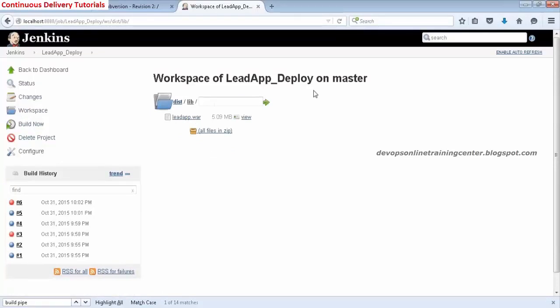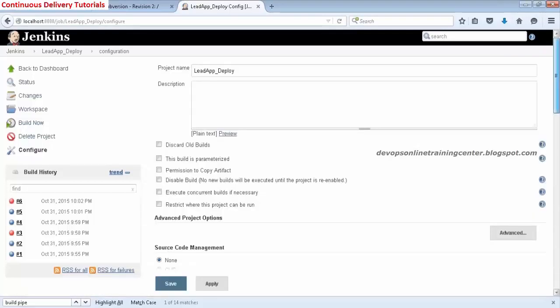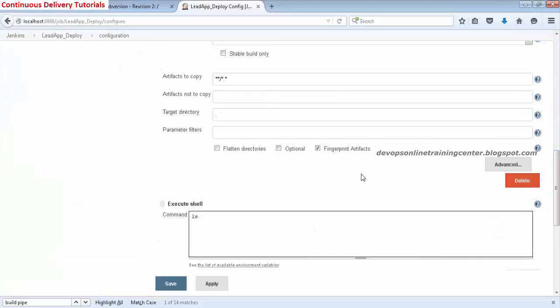But where do we give whether it's dev or QA, where can we mention that? So what you can do is, in the deploy job, configure it. I told you, you call sh deploy.sh deploy and you mention dev here. So it does a dev deployment. If you want to create it for a QA pipeline, write QA there. That's it. Your script will take care of which one to take, because your script is the smart one.